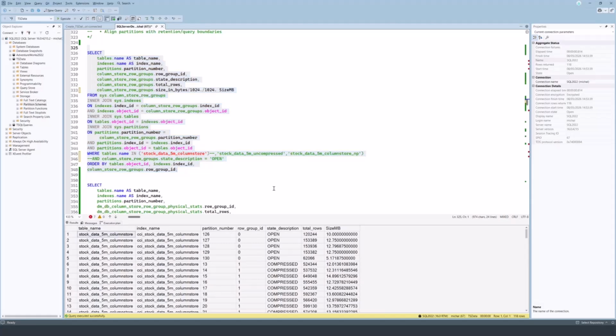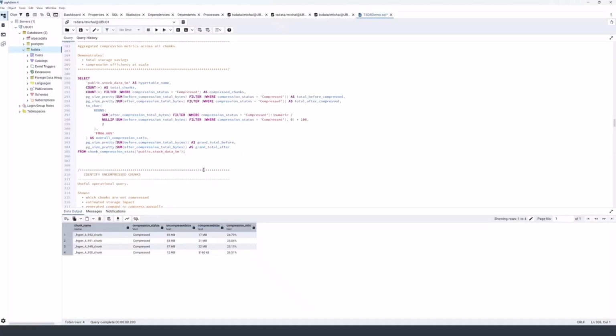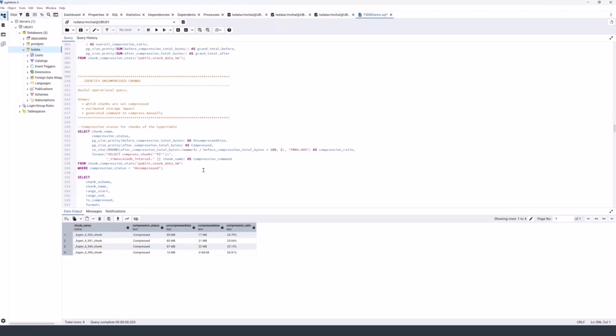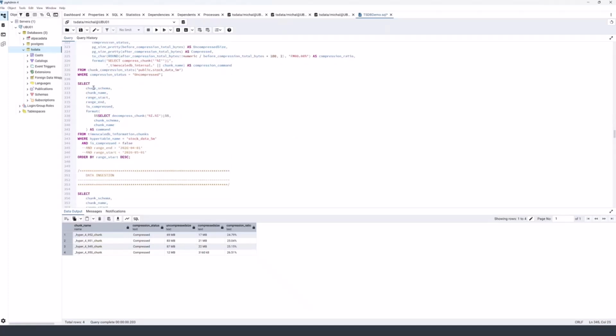Let's take a look at Postgres. So there's also a query to see that, and let's find out if we have uncompressed. So is compressed equals false.